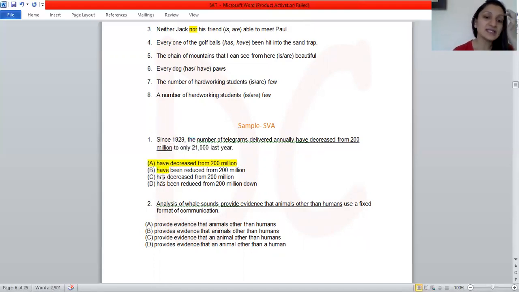Let's read these two. Has decreased from 200 million, has been reduced from this. Now, one trick, when you have two options and both look correct to you, the conciser one is to be chosen. If both are grammatically correct, it's not a rule, it's just a trick. In this question, if that doesn't work for you, look at it. Has been reduced from this much million down to. If you're already saying reduced, why are you saying down? It's like multiple words to convey the same meaning, which is wrong. You don't have to be redundant on SAT. It has to be information given only once.